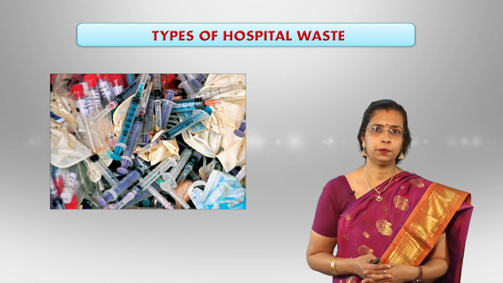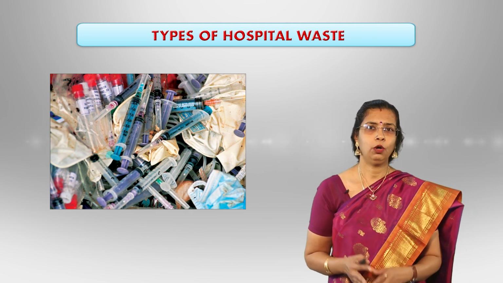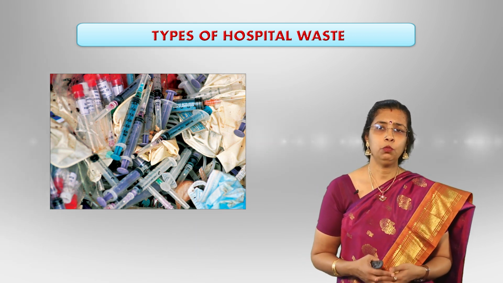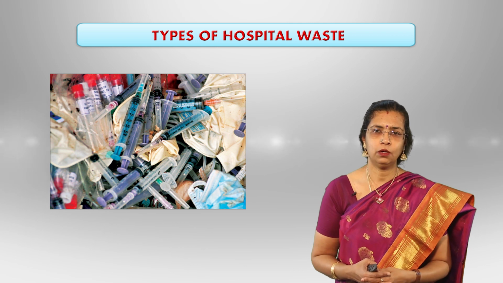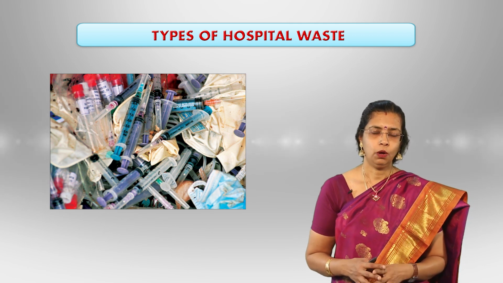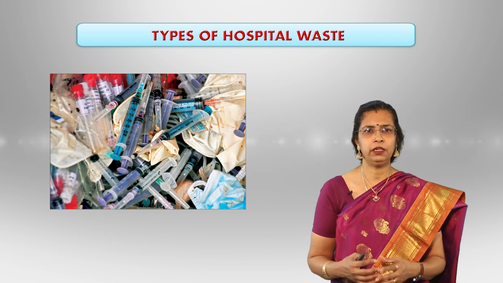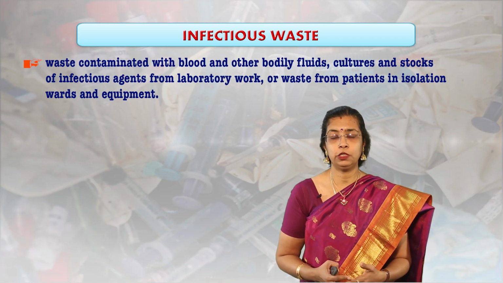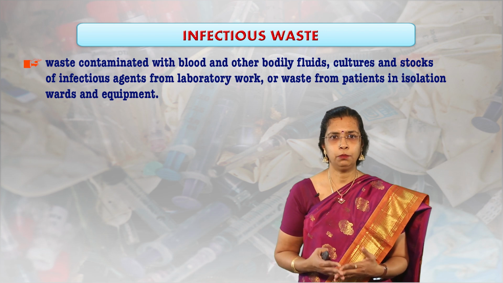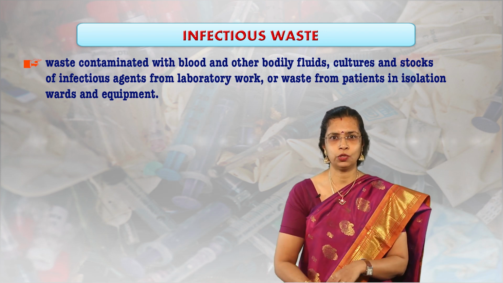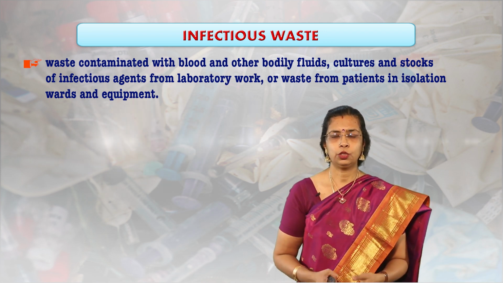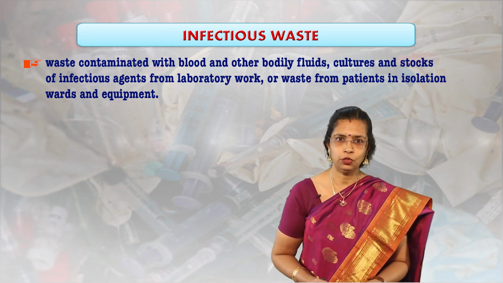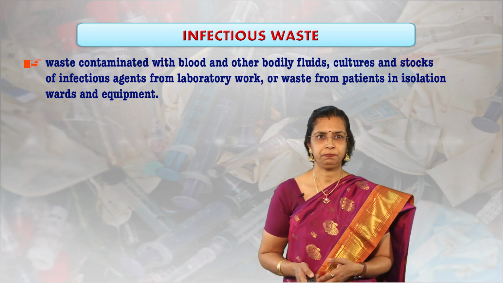The types of hospital waste. A hospital or any healthcare setting generates a lot of waste, and almost 85% of it is non-infectious in nature. All the waste generated can be divided into several categories. The first is infectious waste, which is waste contaminated by blood and other body fluids, for example bandages, gauze or cotton, cultures, stocks of infectious agents from laboratory work, waste from patients in isolation wards, and equipment.